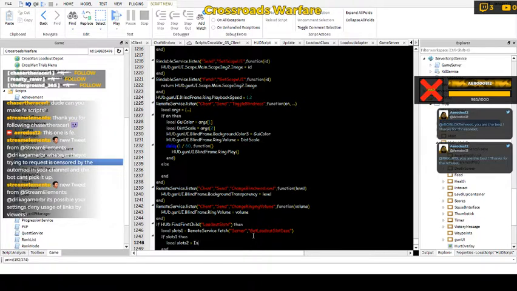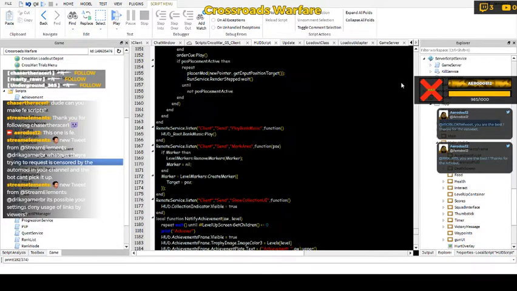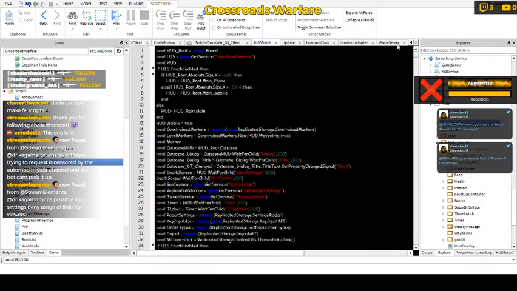equals, and in this case we're going to add a module to this script.